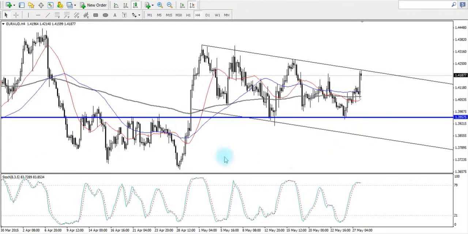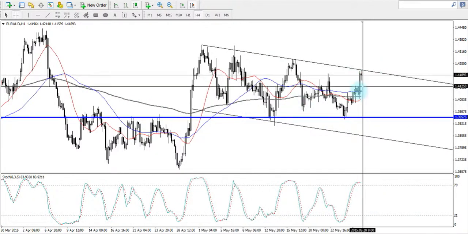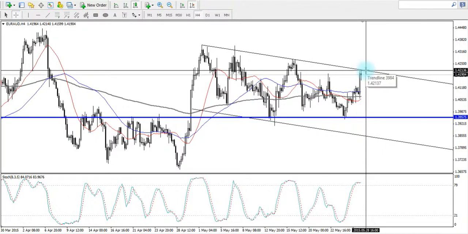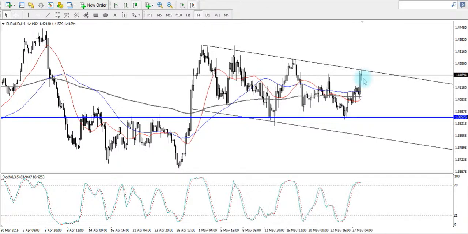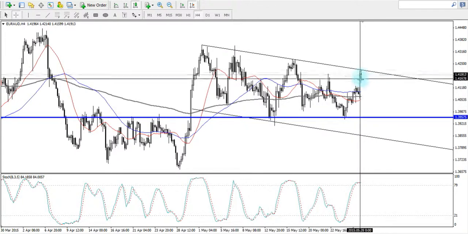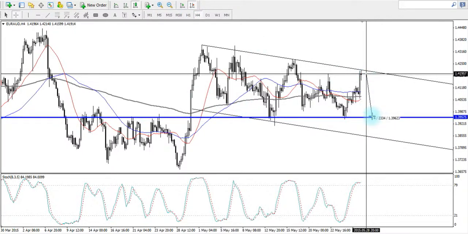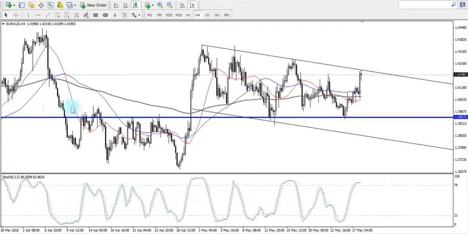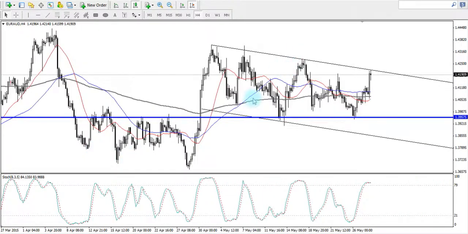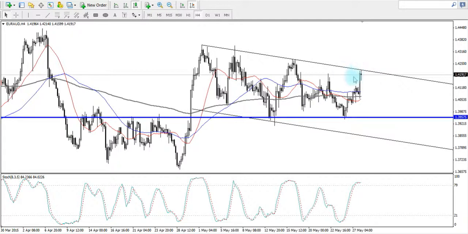And last but not least, I would just like to touch on the euro against the Australian dollar. So price is currently seeing resistance at the falling trend line itself. We are seeing the price is being exhausted. A major candle is forming. This could be a very good chance to go for a short all the way back to the support level at 1.3957. A very good 200-plus pips of profits to be made from here. So you might want to just take note of this pair.